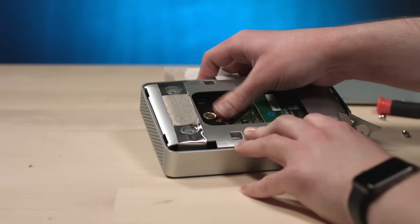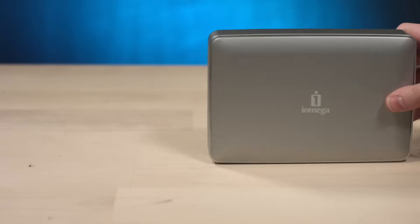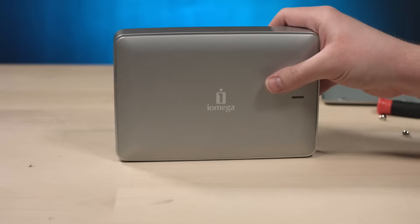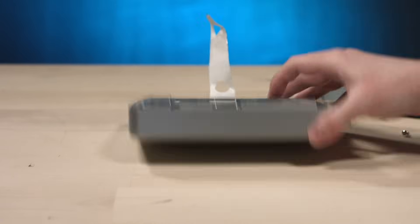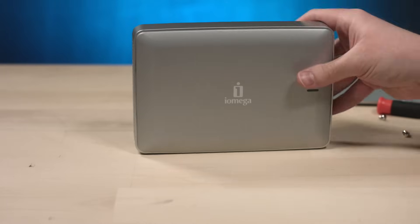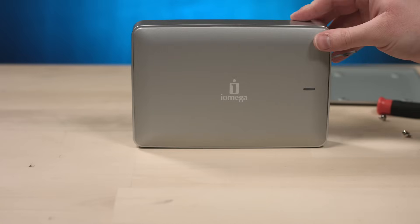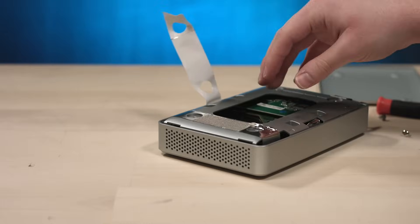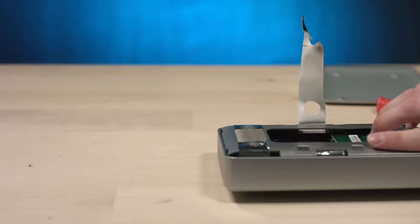I'm looking up some other videos on the tubes, and most of them show the important parts of the procedure outside of the camera frame, which is genius cinematography. So I guess we're just on our own. From what I'm gathering is that this side probably comes off as well, and you don't take the disk out of the bottom — you take it out of the top. So, over the top it is.